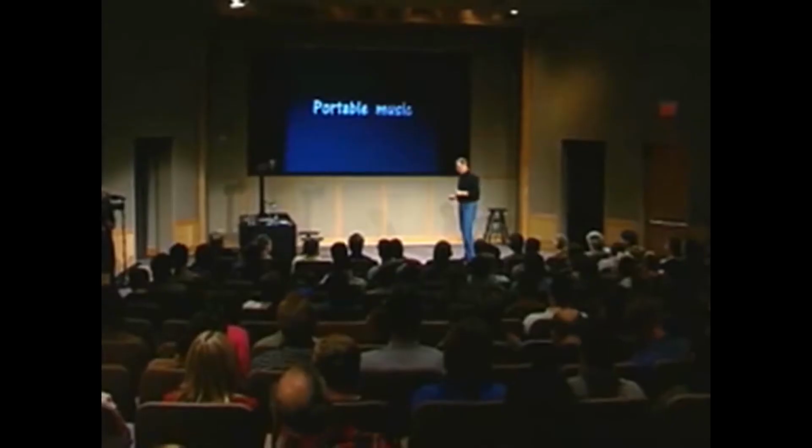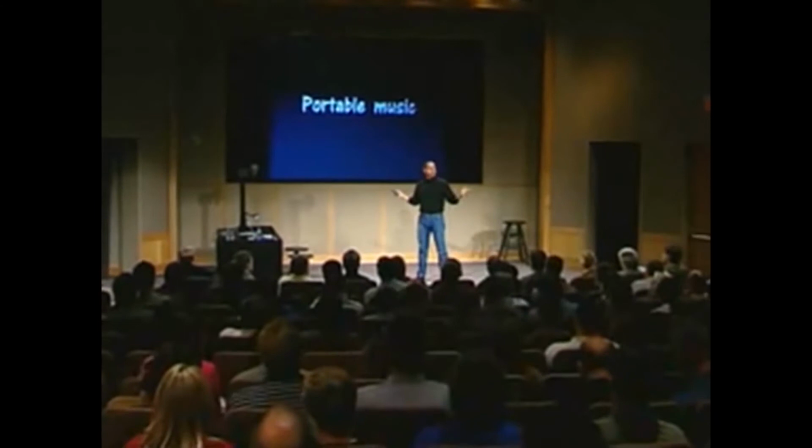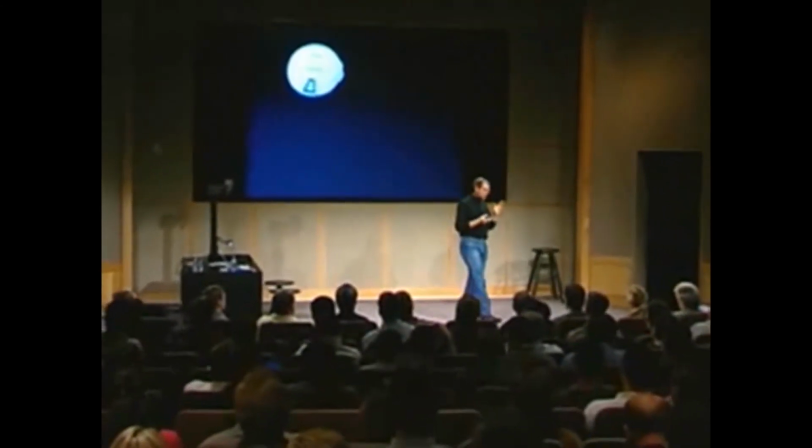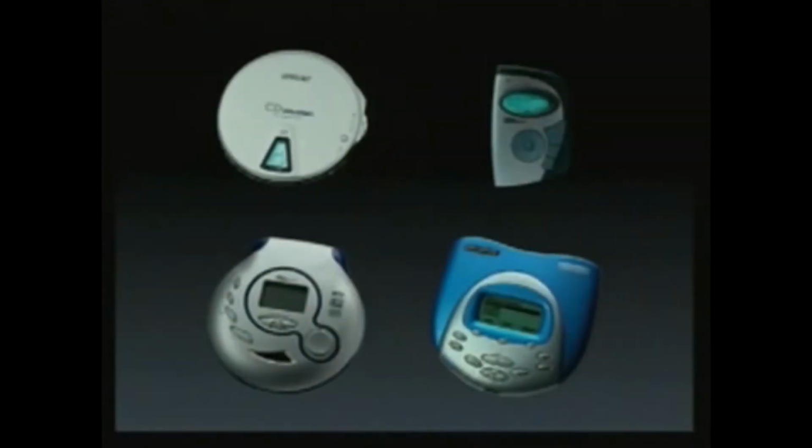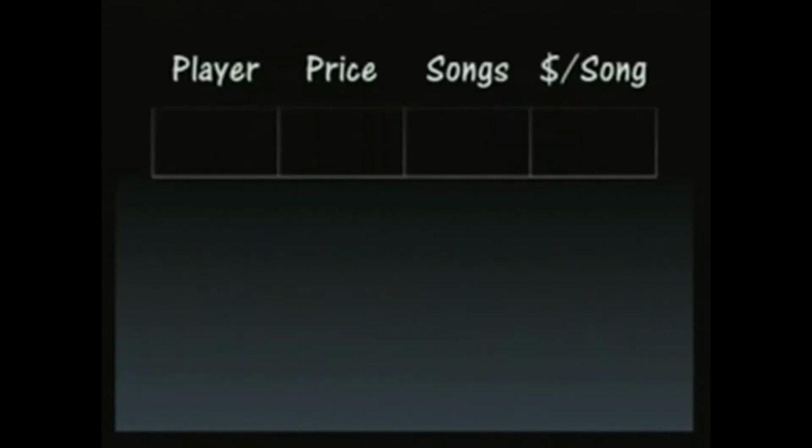For a neat example, watch this. So let's look at portable music. Let's look at the landscape. The first thing, if you want to listen to music portably, you can go out and buy a CD player, right? That's one way to go. About 10 to 15 songs. Or you can buy a flash player. Go out and buy one of those. You can buy a MP3 CD player, or you can buy a hard disk-based jukebox player. These are the 4 choices for portable music right now. So let's take a look at each one of those.